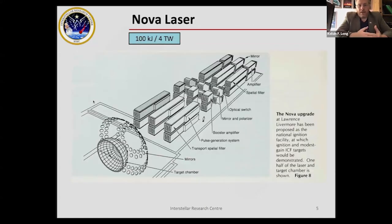One of the earliest laser experiments on Earth was the US Nova laser, with around 100 kilojoules and four terawatts peak power delivered to the target. This didn't achieve ignition, but I like this diagram because it shows a whole laser bank with amplifiers and spatial filters, and behind it a reaction chamber — it looks a bit like a propulsion engine, which is exactly the concept we're thinking of.